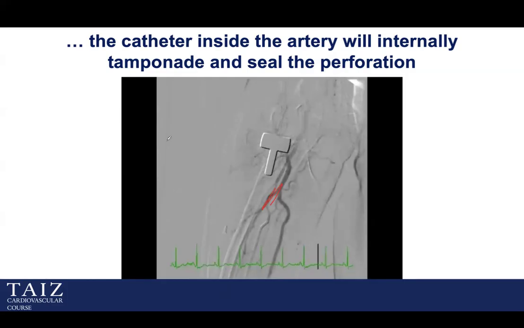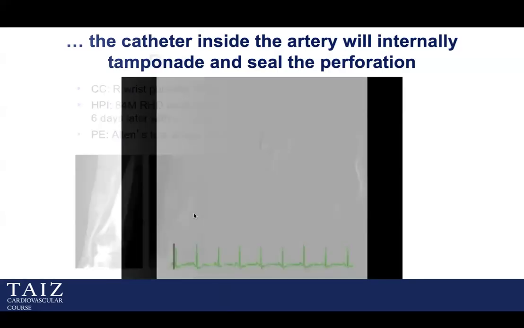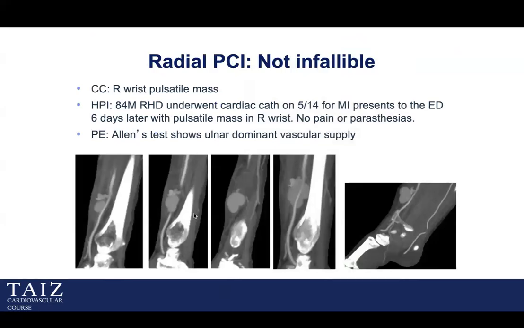It's just because the catheter throughout the case was going through this and was causing occlusion, almost a balloon tamponade mechanism. Another one is pseudoaneurysm. Pseudoaneurysm can happen. This patient had a PCI and then came back a few days later with a swelling. And as you notice here on the CAT scan, there's a big pseudoaneurysm here.